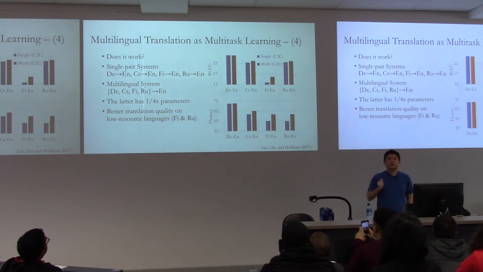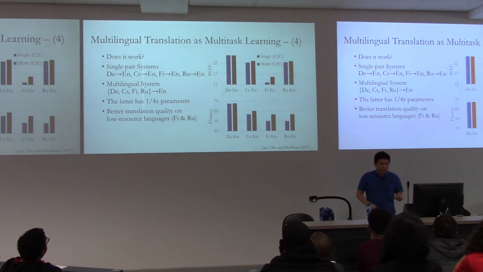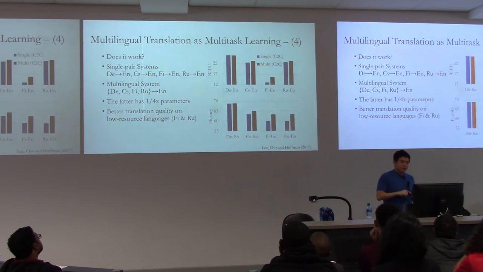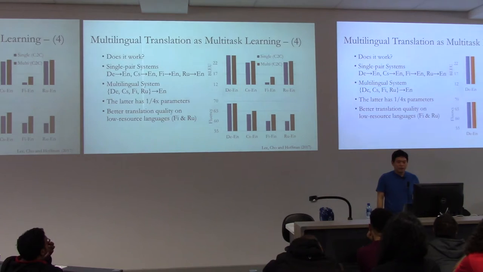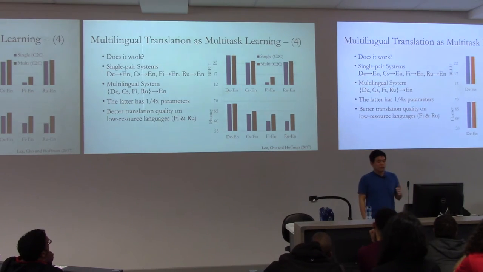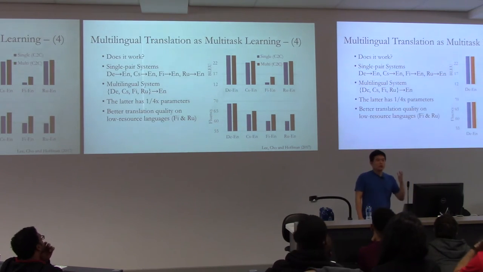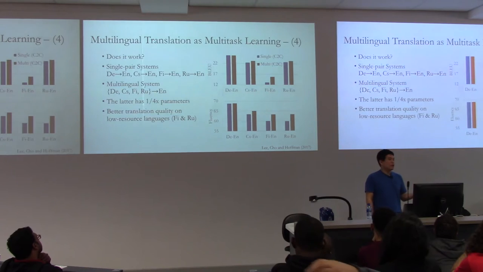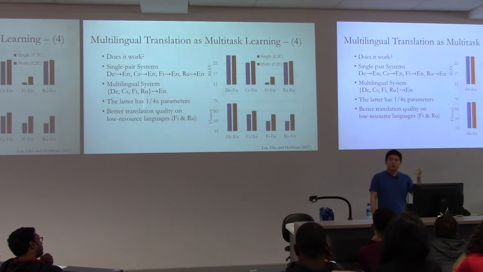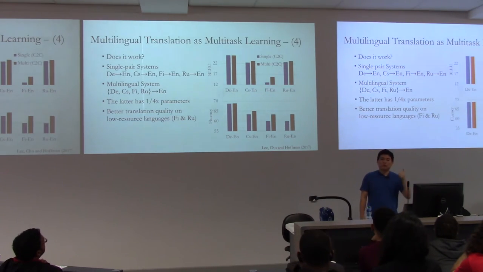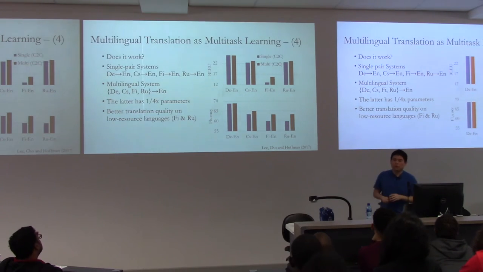And then we don't even give the neural net what kind of source language the sentence is written in. And then what we saw is that it actually does translate better. So we get a better translation quality, especially on the low resource language pairs, Finnish and Russian in this specific case, in terms of the automatic measure, that is a BLEU score, but also in the human evaluation, where we ask the human judge to tell us which system is better in terms of fluency as well as adequacy, and then this multilingual system was better.